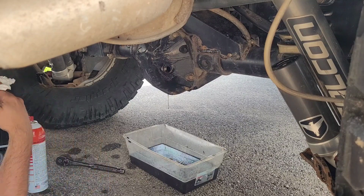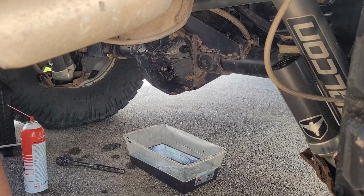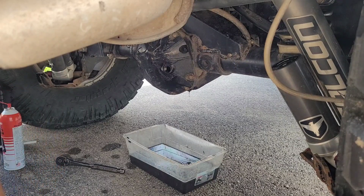Alright, well, we're probably never really gonna get 100% of the grime out of there doing it this way. You know, this is just a flush at more regular intervals. So we're gonna let that drip for a while and hopefully actually dry out, because I'm sure this will break down the oil, which we don't want. So we will give that some time to finish draining. So we'll be back in a minute.